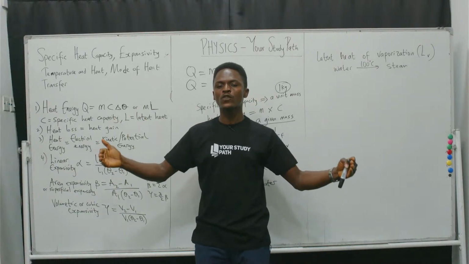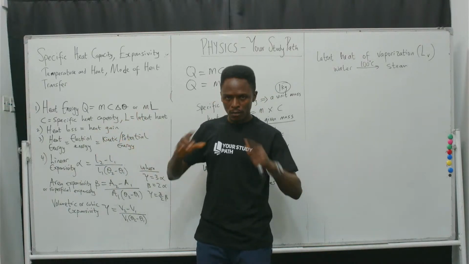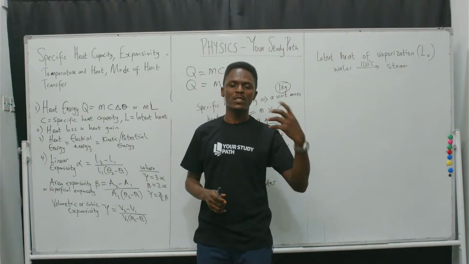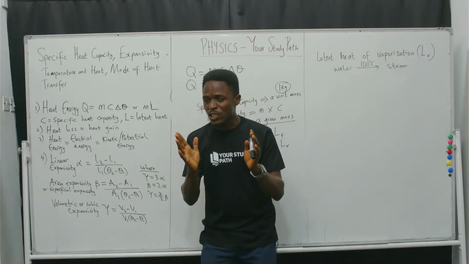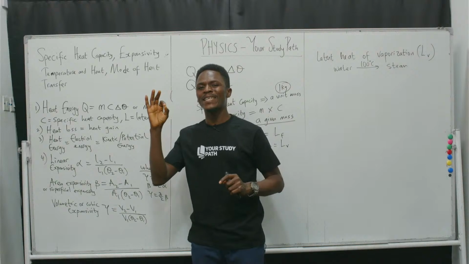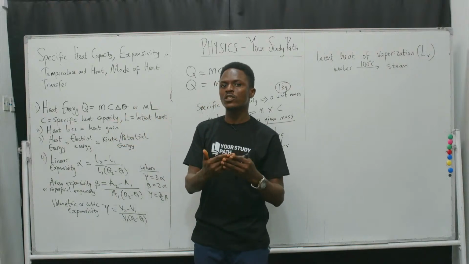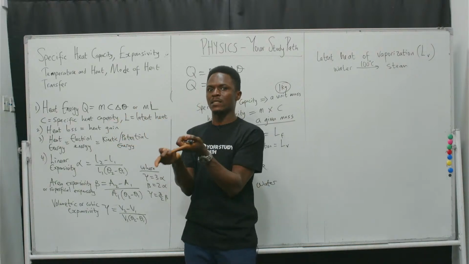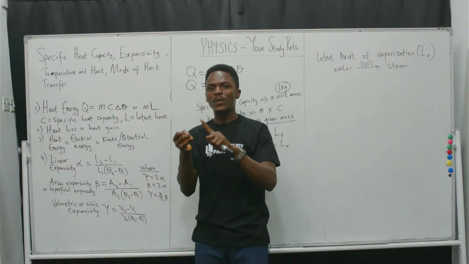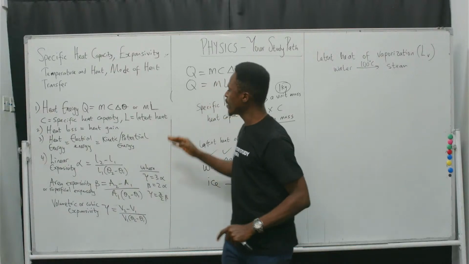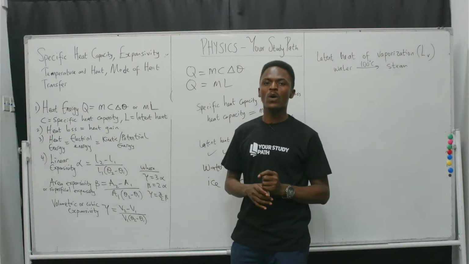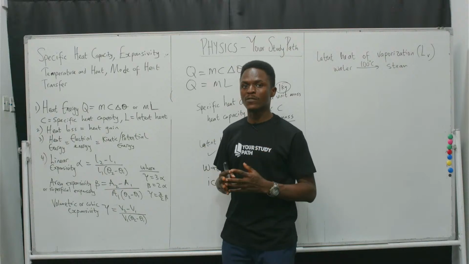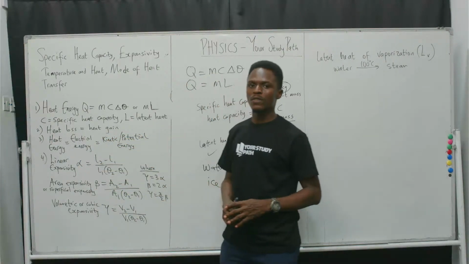The three dimensions for which the size can change, we have that what? Expansivity takes effect. So generally speaking, when they ask you to define expansivity, you know you are focusing on the fact that it is the change in size. The size can be the length, it can be the area, or it can be the volume. That being said, three formulas to adopt making reference to expansivity. First, linear expansivity.